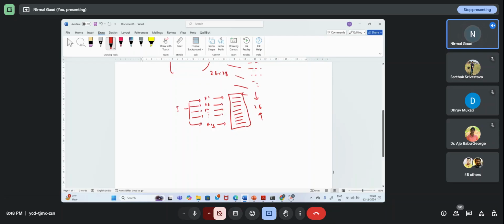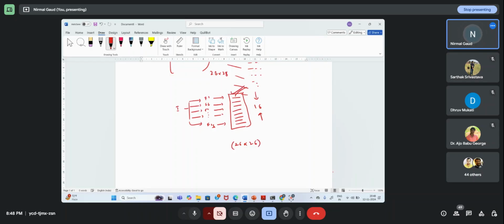For every matrix you have to calculate the shape of that particular matrix. I think that will be 26 cross 26. You can put the values in the formula and get the result.